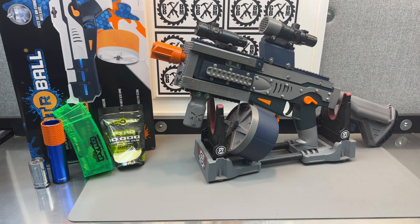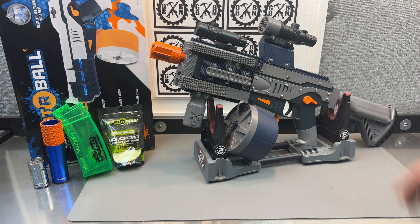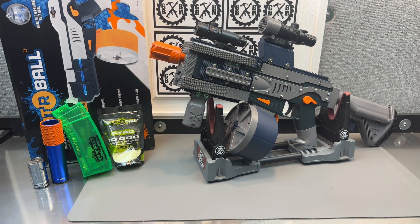The color scheme kind of came together because it matched nicely, and I already had some pieces painted in those colors for a different build that didn't work out. This HK stock turned out to be a pain because the pad on the back is a different material that doesn't take paint — it would stay sticky and never dry. So I had to clean that off and get it back to black. I kept some pieces orange and kept certain areas the same color instead of painting them out, because I think it works out nicely.